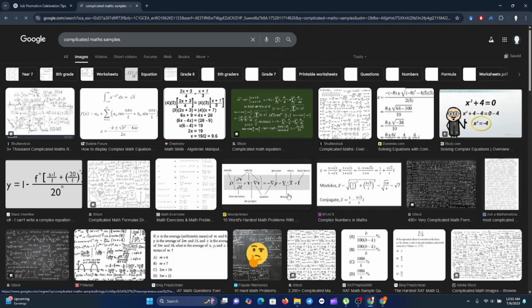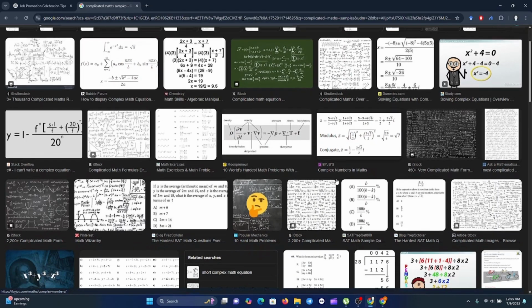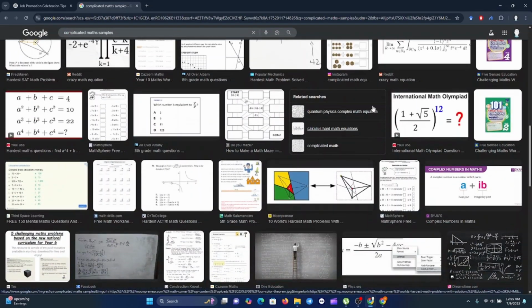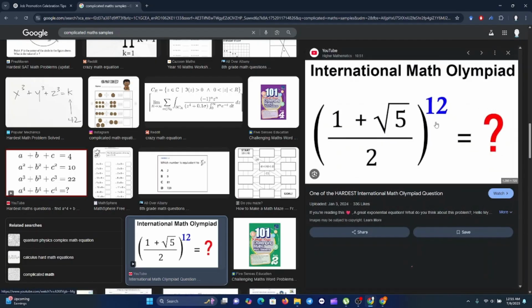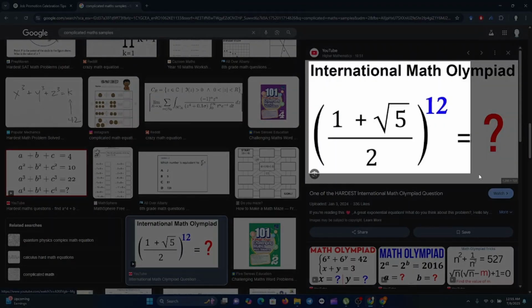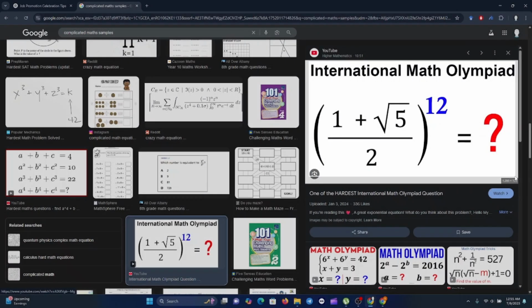Then we want ChatGPT to solve for us something. Now we are looking for a question or an equation that we can give it, then it goes ahead and solves for us. So let's say, for example, this one, International Math Olympiad. Then we want to use ChatGPT to get the answer to this question. Let's snip it. By snipping, you just click Windows Shift S, then you highlight the whole section like that. Then you snip that place like that.